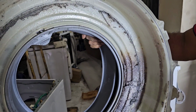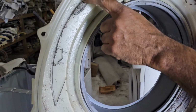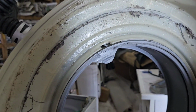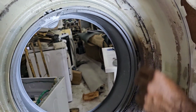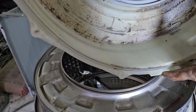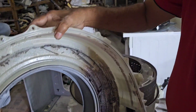Now dear friends, you can see the problem. According to the customer, it smokes while running. This is the problem. See, the inner drum came here and touched the outer drum and damaged it. That's why it's making a huge prickling noise and making smoke. See, it is too dirty also. But this is the problem. Now we understood, now we got the point. The problem is 100% the shaft, I will show you the shaft also.